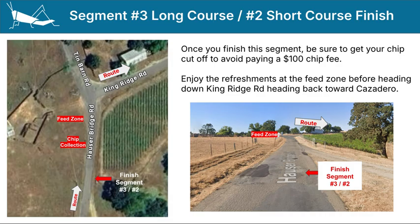At the top of Hauser Bridge, intersection of Tin Bar, and this is the grand finale of the 5th round of the Grasshopper. The climb peaks at close to 25%. So you guys are going to be cooked at the top of this one. After you roll through, come on into the feed zone, pass out for a little while, where a volunteer will be taking the chip off of your fork. You can grab your own chips and something to drink and eat before gathering with your friends and proceeding on King Ridge. So that's it in terms of the timed section.